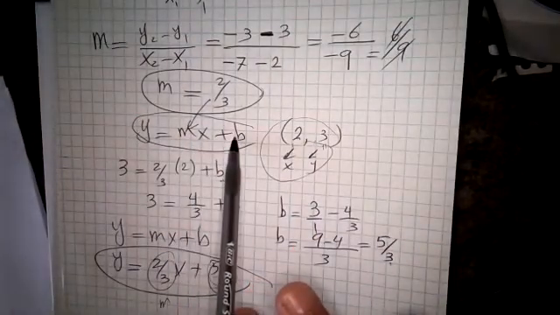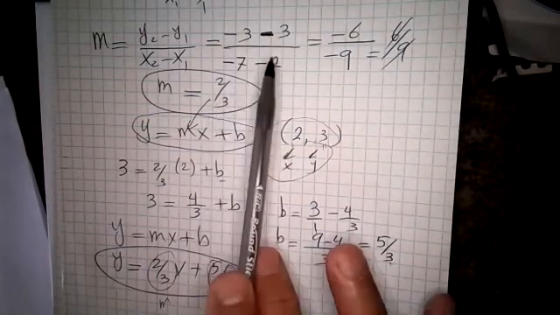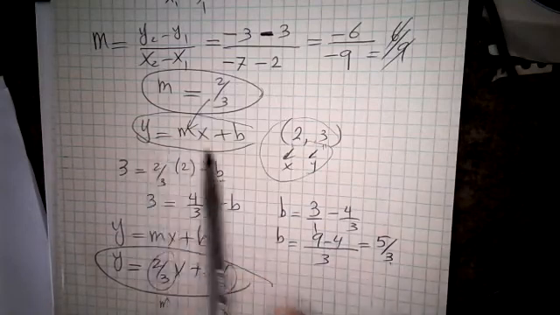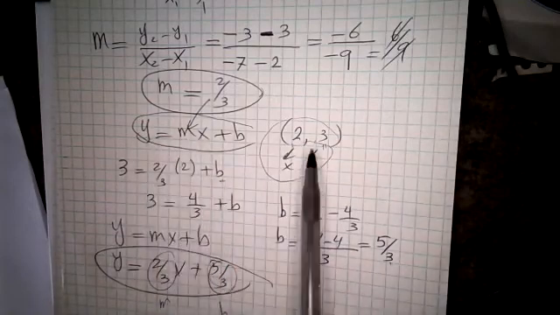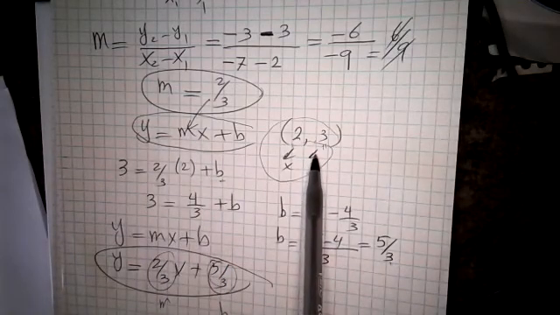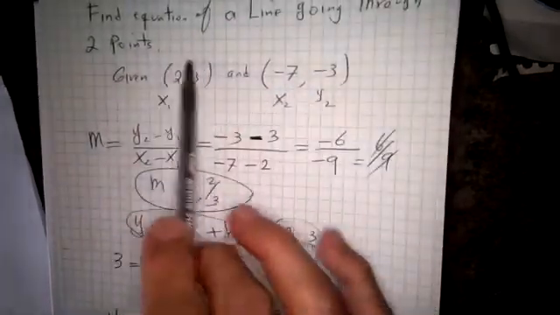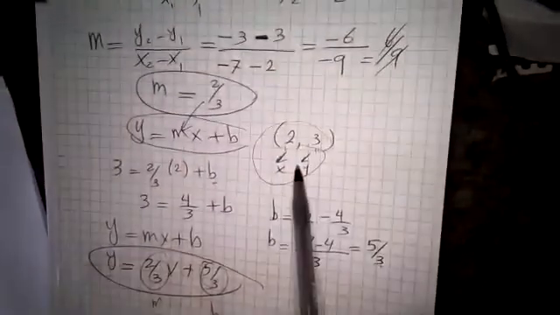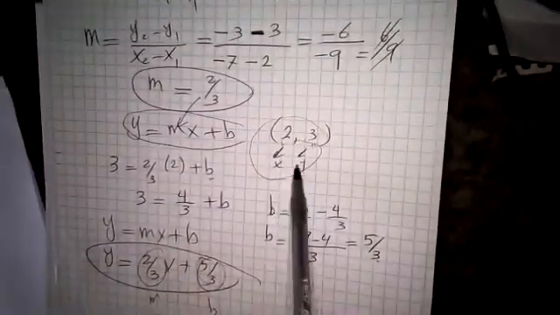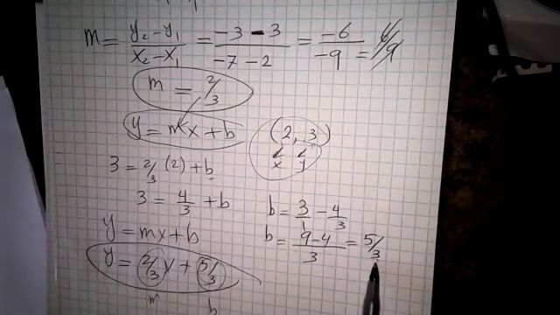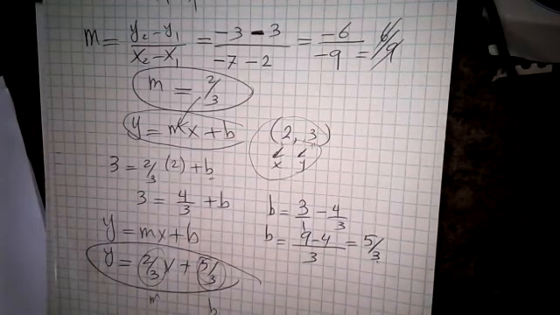Okay, so again, first you find the slope, then you put it here. Then to find b, you need to use one of the points given in the problem and put it in for x and y. Any of those 2 points is fine. See, there were 2 points, and (2, 3) is easier to use because both are positive. So you take that x and y, substitute here, and find b. You put it back here, and you find the equation.